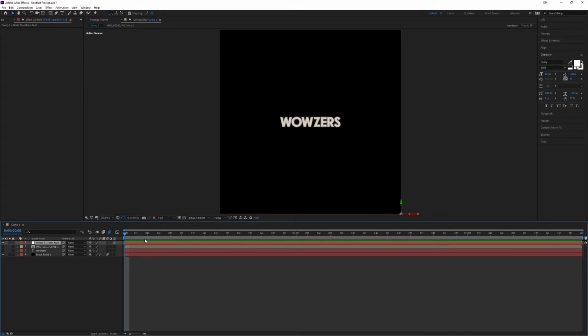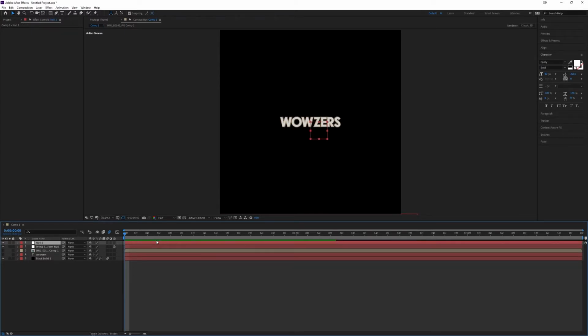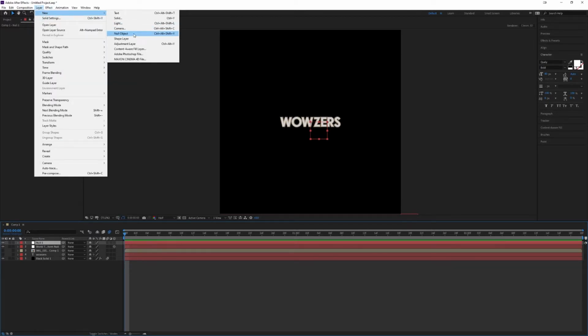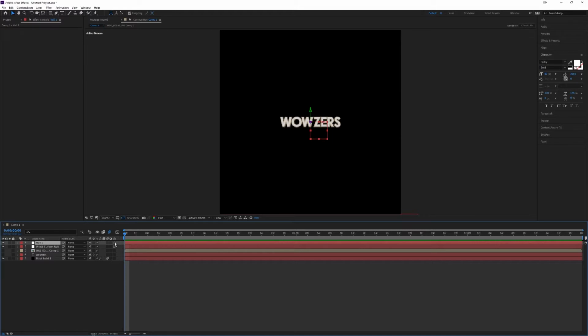What I usually do is make another null, Control Alt Shift Y, or you can just go up here to layer and then add a null object, click the 3D thing and press Y to turn on the little axis thing so you can snap it. Make sure snapping is turned on up here, and then just drag it right there, and then connect that one to the null you just put on it.